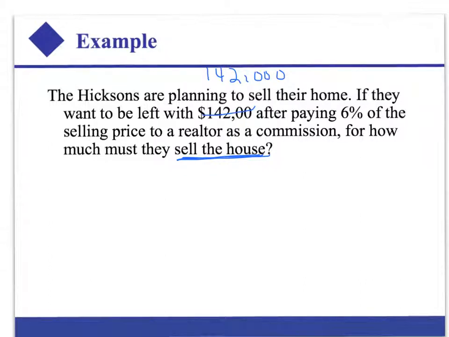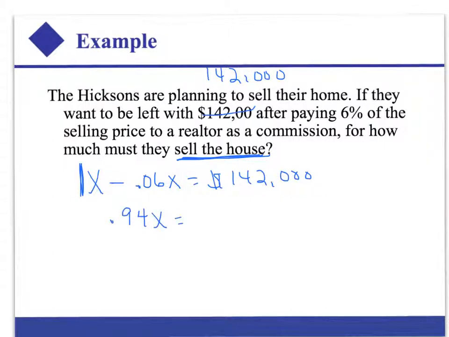So it tells them what their asking price or their bottom line should be on asking for the house. So if we say x is the sale of the house and we want to take away the 6% commission, because you don't get that, that goes to the realtor, and it's 6% of the selling price, and we want to be left with $142,000. Okay? So remember, this is understood that there's a 1. So if we're going to take 0.06 away from 1, we get 0.94 times x equals 142,000.